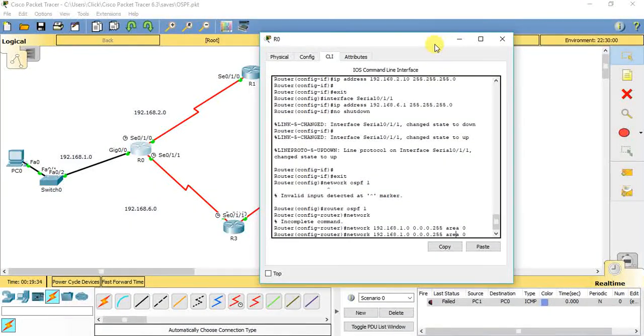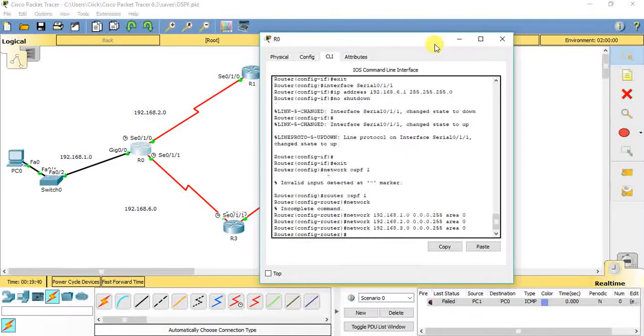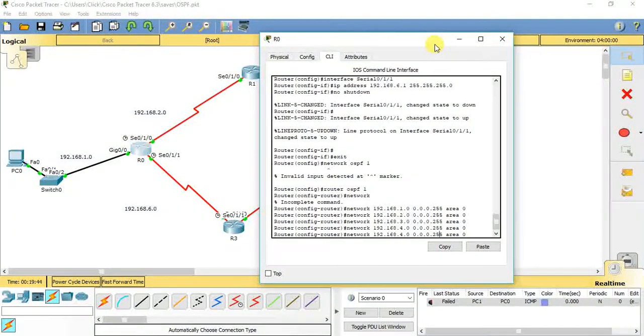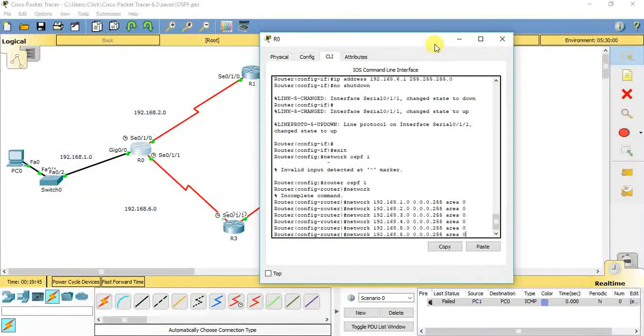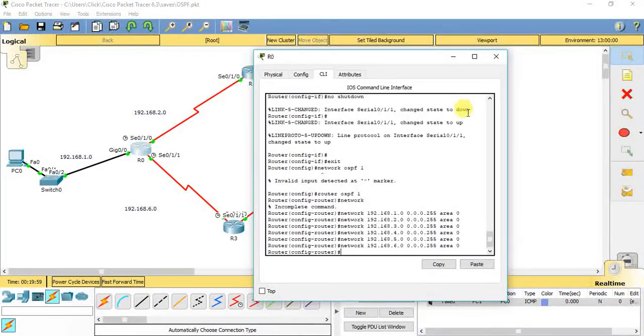Okay, so now I define all the other networks. As we discussed before, you do not need to retype this, you just need to use the up arrow key and you can do this. Okay, you can set up only the directly connected interfaces, but in this sample I'll use all the networks. Now this one is working. Finished the configuration of this router.